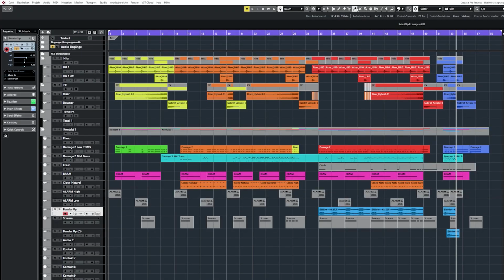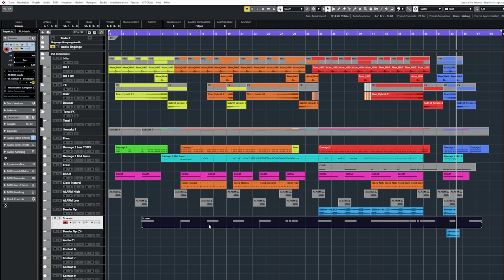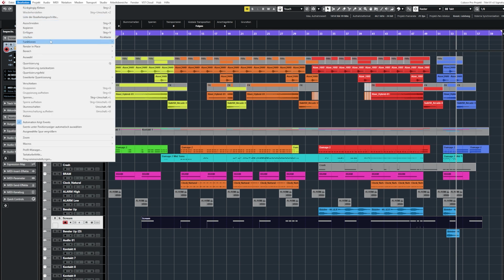Perfect. Mixing wise, I'm gonna show you now something, because when I was listening back to the track right now, and I did some small moves on loudness changes because I had the feeling it was too loud. Everything is playing right now in the middle, and that sooner or later gonna add some problems to our mix. So what I'm gonna do right now is I'm gonna render in place again that scream, because I wanna have it in audio. Where's it? Render in place.